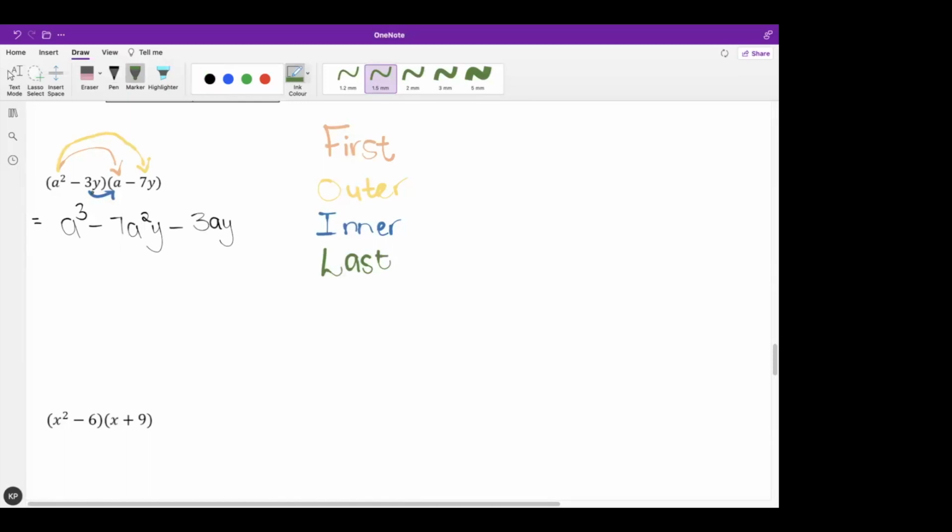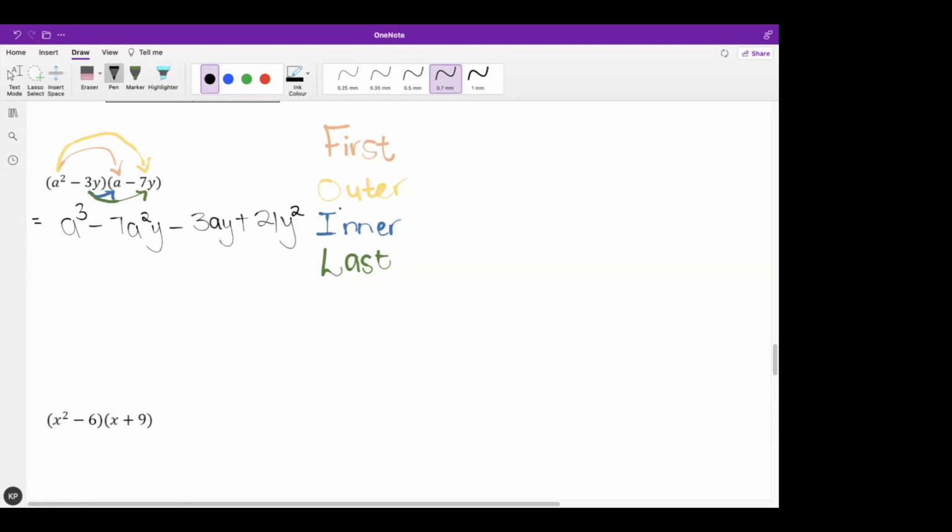So that would be my negative 3y and my negative 7y. Let's check here. A negative and a negative will give me what type of answer? I see Logan is already way ahead of me. Thank you, Logan. This will give me a positive answer. And then, of course, 7 times 3, that is 21. And y times y is y squared.